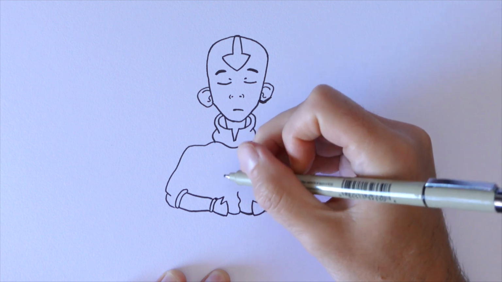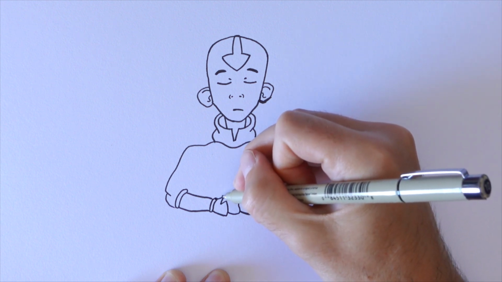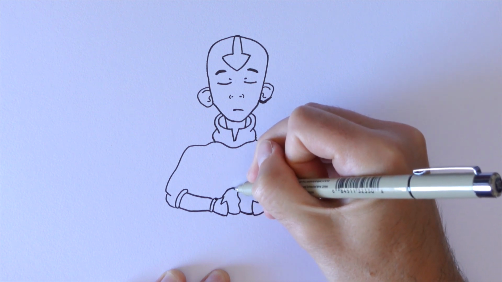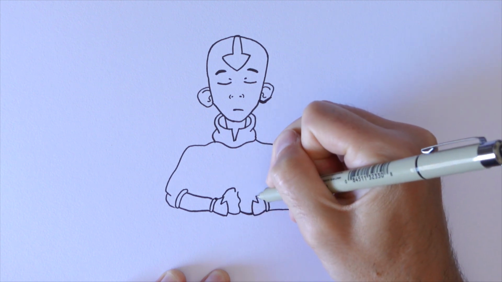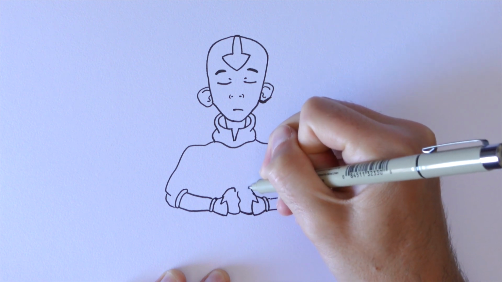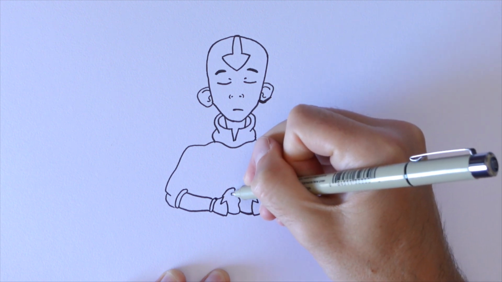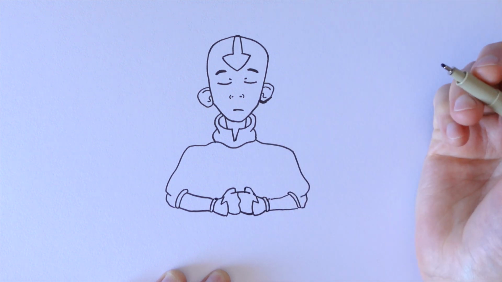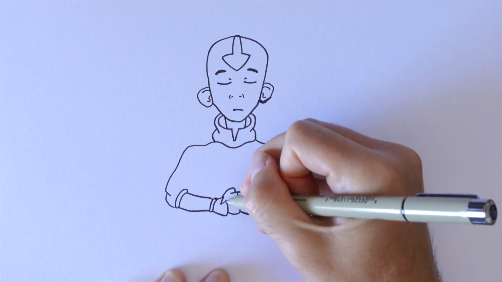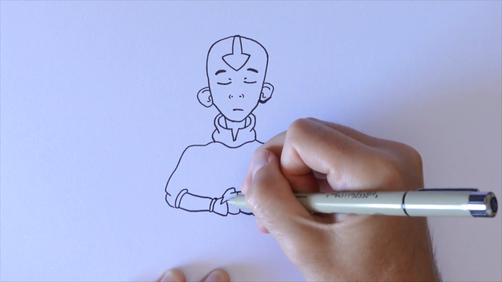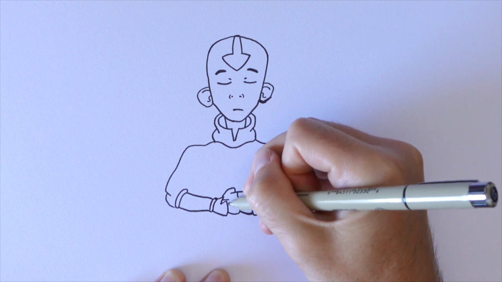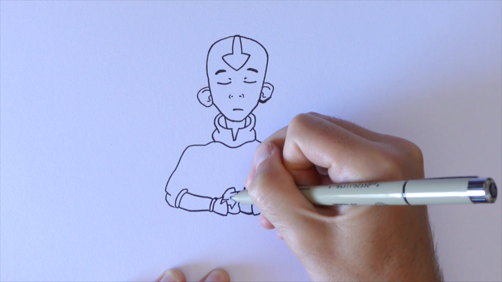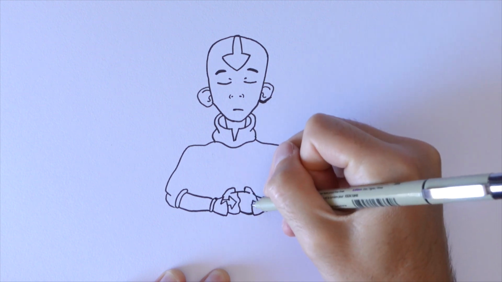Almost done here. We're going to go ahead and draw the thumb. So we'll come up out of here, we'll go above that line and come down. All right, not too far because we're still going to close those off, but come down, curve it down, and just leave it floating there. And then we draw this little curved horizontal line that closes off the fist. Then on each one of Aang's fists, we can go ahead and draw the tattoo. So we're just going to draw this little arrow. Do that same thing on the other side.